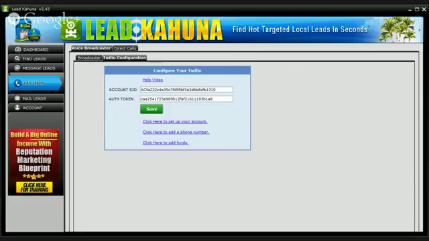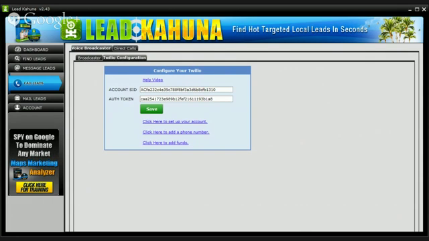I don't know if you can see that little headset or not. I just see the one window with the Lead Kahuna with the account SID. Yeah, you can't. Okay. Are you sharing your entire screen? No, I'm not. Let me bring up Audacity here. Where did it go?